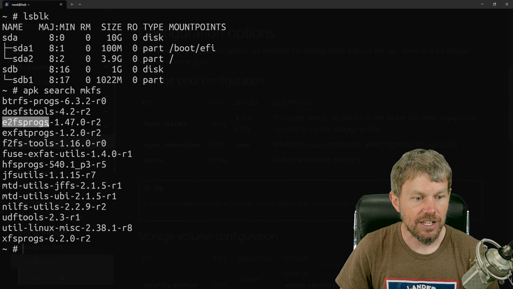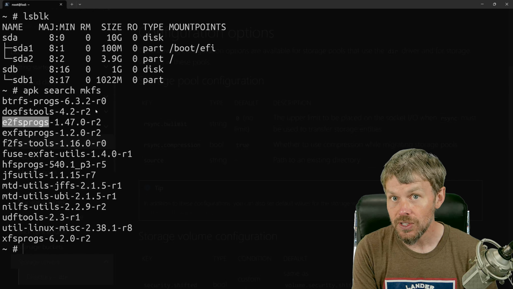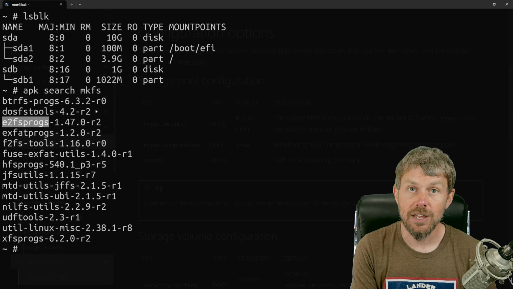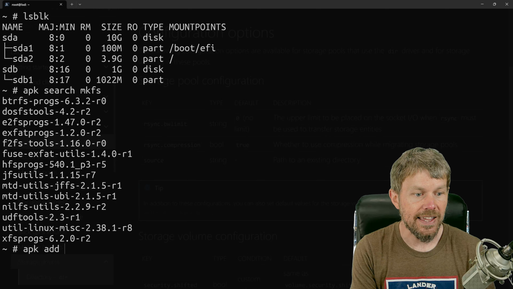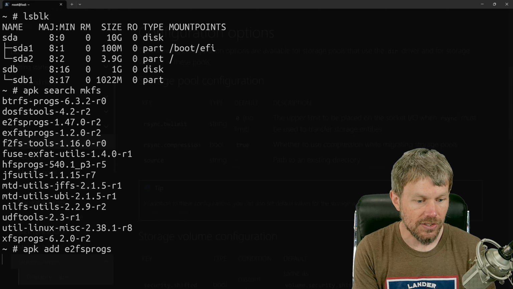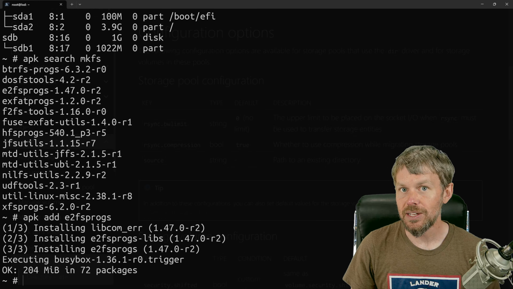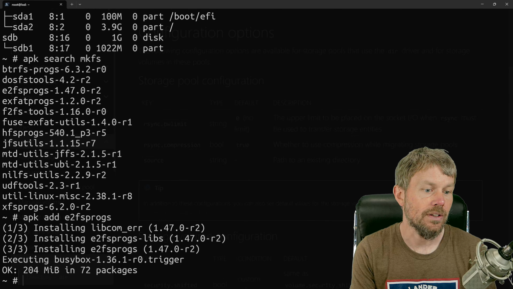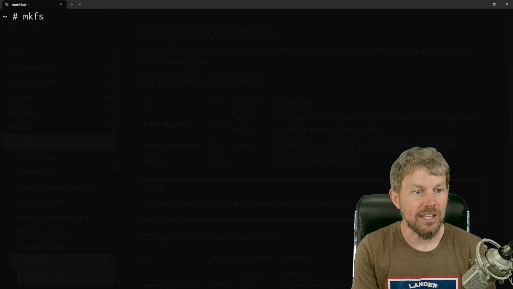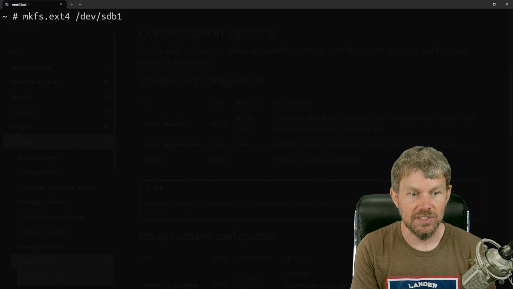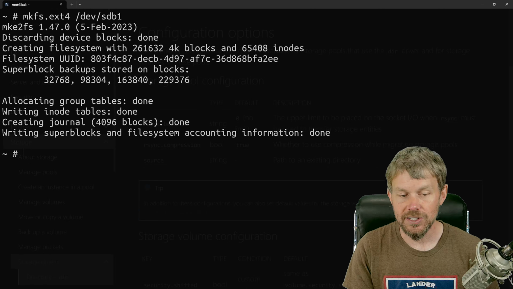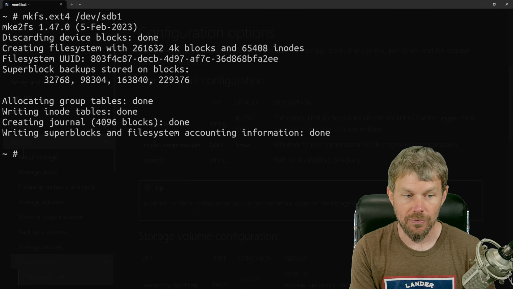We want to install this package right here called e2fsprogs so that we can install mkfs for ext4 file systems. So we'll do apk add e2fsprogs, and that'll install mkfs.ext4. And so then all we need to do is say mkfs.ext4 /dev/sdb1, and that will format our partition as an ext4 file system.